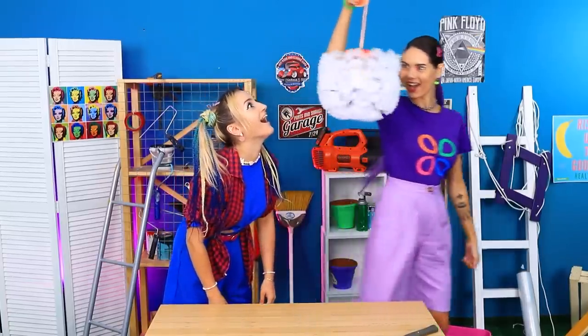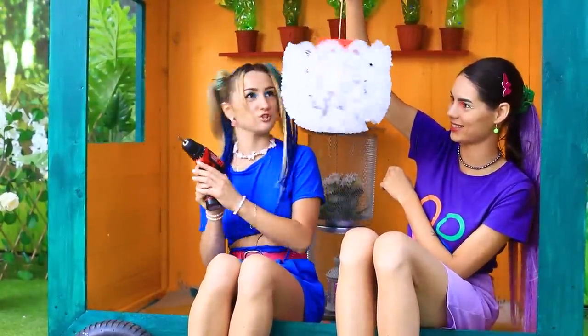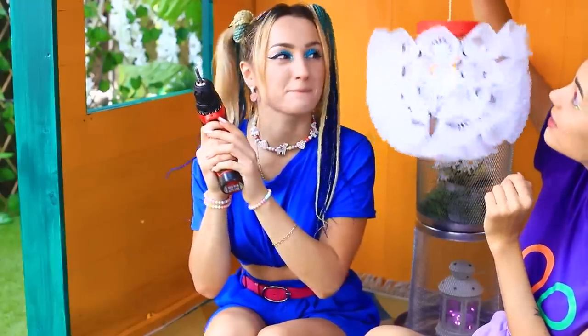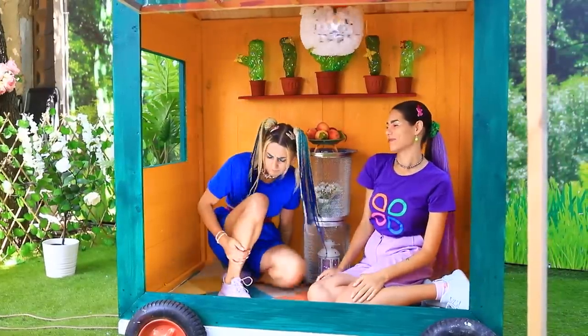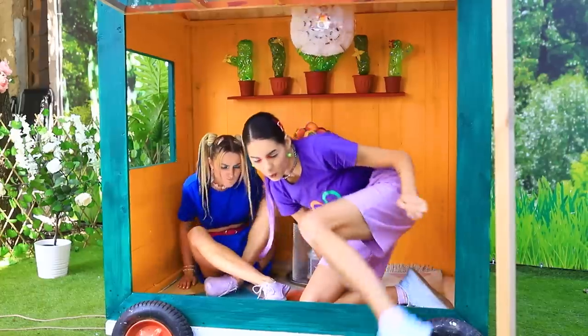Julia, it's time to go to the lodge. Just look at him. He's so special. We'll hang the lamp from the ceiling. Here's our drill. That's a job for Julia. Now the RV will never be dark again. Nikki, I'm uncomfortable. Sitting on the floor sucks. We need chairs, sis. I'll be right there.